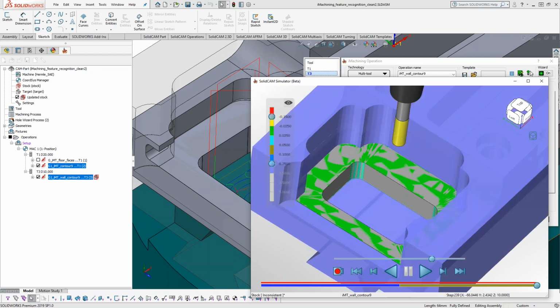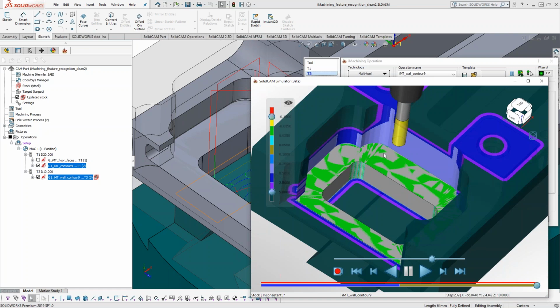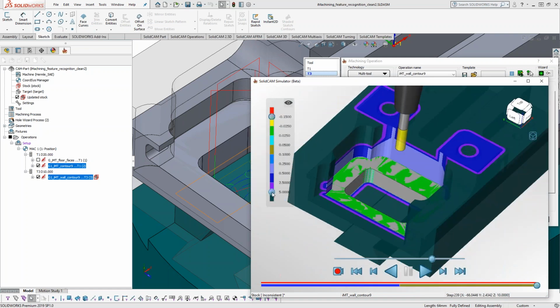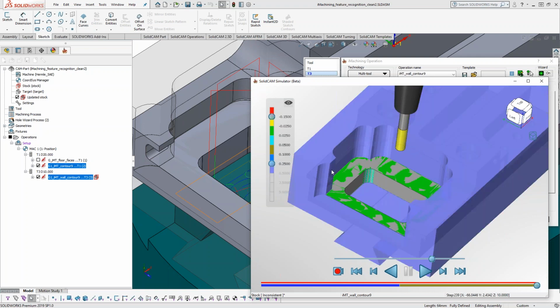There we go. If you like to use the stock and target comparison, which is so awesome in the new simulation, it's so useful. You have these slider bars that you can see how much material is left over everywhere. So you can go through these sliders and say, okay, where's all this difference between 0.25 and half a millimeter, 2.5 millimeter, 5.5 millimeter. Generally for me, as I'm programming, anything more than 0.25 millimeter, which I think is 15 thou, so anything over 15 thousandths is rest material for me, so paint it all in one color.